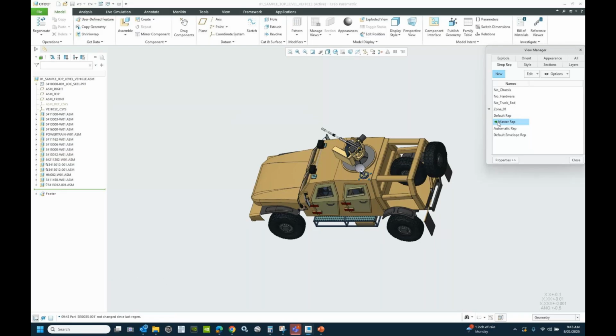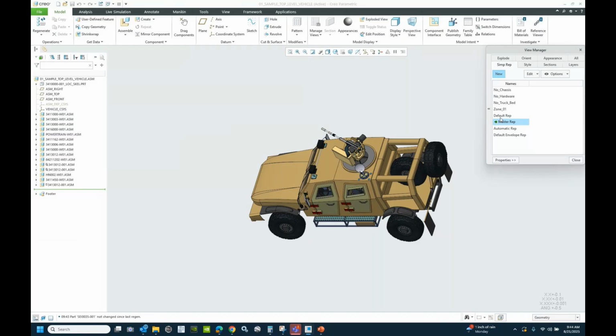Okay, so these are tools that take a little bit of practice, especially when you're setting up the rules to make sure you get them set up correctly. But once you've done that, then you can easily navigate into your assemblies. And if they're very large, you can open up the areas that you want to work in so that you're not bogging down your system and having to regenerate everything when you make a change.